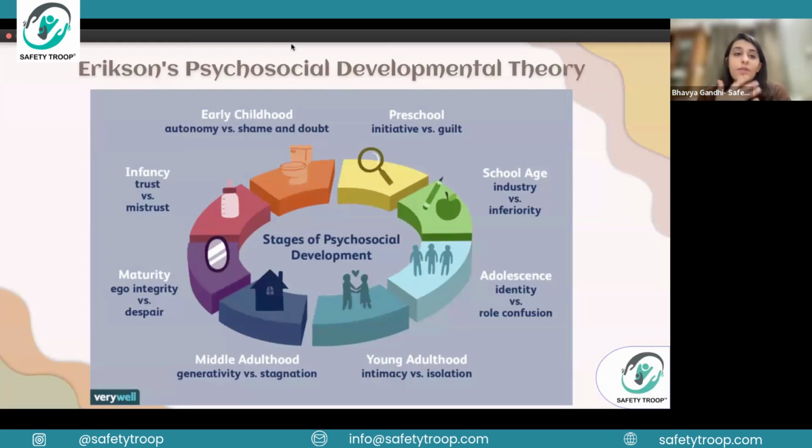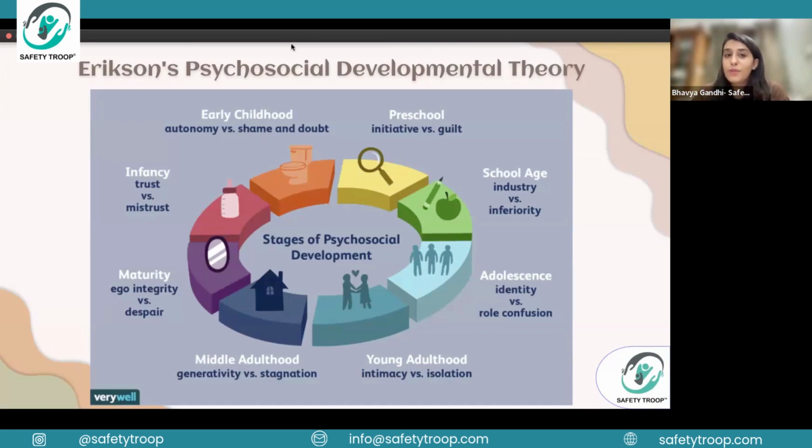When we talk about adolescence, because a lot of you might be working with adolescent children, identity versus role confusion is not just about work, is not just about career, it is also about sexual identity. Their distress might also come from not being able to identify themselves sexually. Where do they align? There is a whole spectrum. Who are they sexually, right? So that is also something that a teacher can identify. And if you think you're not the right person to talk about that, you can maybe send them to a counselor, right? So this is how we can use the Erikson psychosocial developmental theory.